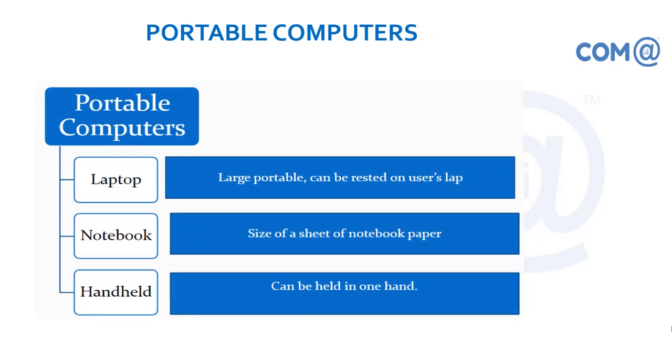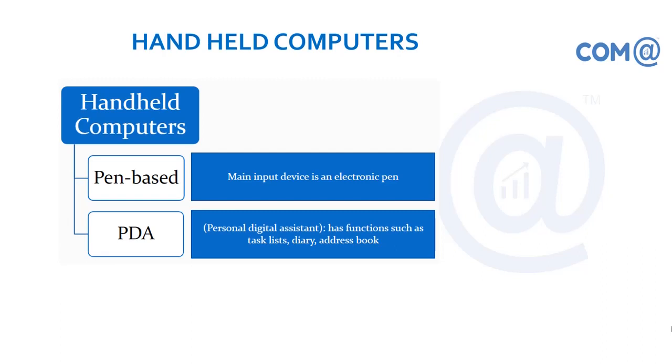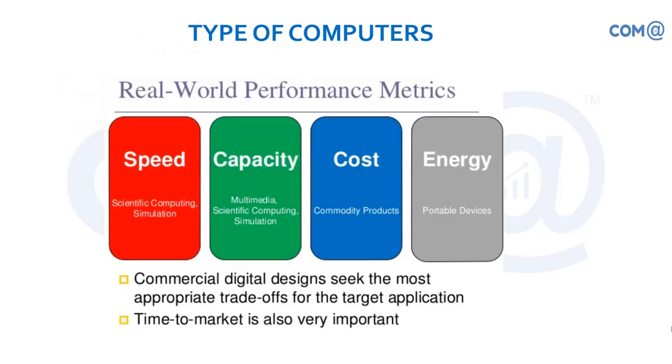In portable devices we have laptops, notepads and handhelds. Laptops you all know. A notepad, notebook or handheld is like a mobile phone, such as a Samsung Note or Galaxy Note. We can configure it for mails, carry the device and check all the details on the device itself. For a handheld pen-based PDA, a stylus pen is provided along with the device, so you can write and store it. Otherwise, we can use PDA devices without a pen also.